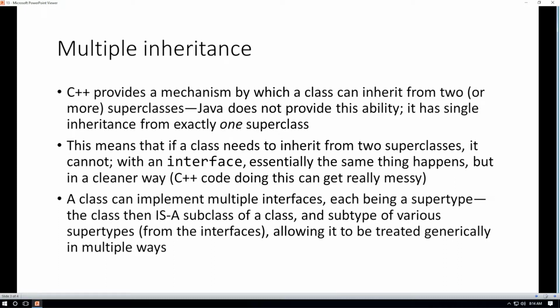A class which implements an interface becomes a subtype of that interface. As with abstract classes and superclasses, we can have containers holding elements of type either the abstract class, the superclass, or an interface, and every element in that collection would implement or extend the proper class or interface and be in an ISA relationship with it. So it allows generic programming quite easily.